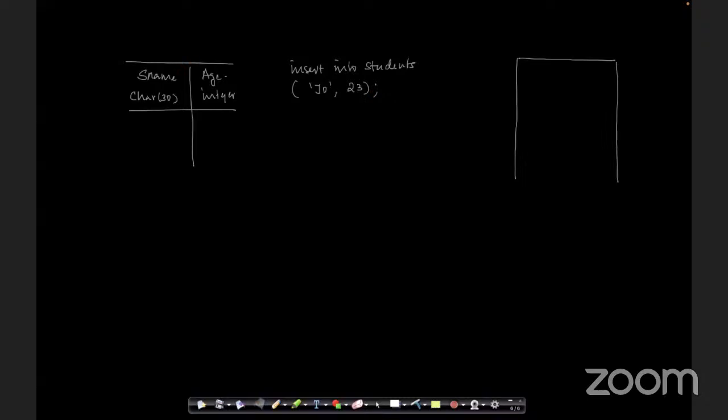So what MySQL will do is it will reserve certain space for this particular record. When it is reserving the space, it will not look at what you are entering. It will not worry about what exactly you are entering. Instead, in order to find out how much memory it needs to reserve, it will look at how you have declared the columns. Here you have declared a character of type 30, so we are saying we might put anything up to 30. We are only promising that we will not exceed 30, so it can be anything within 30. So it will reserve enough space to store 30 characters for name, and we know integer takes 4 bytes.